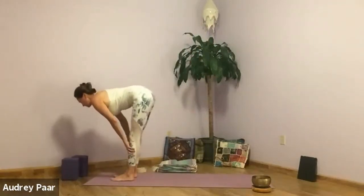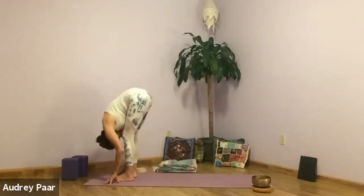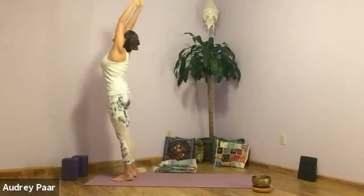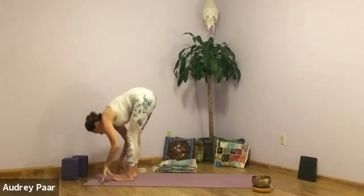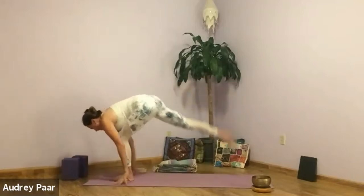Inhale, long spine. Exhale, refold. Press into the feet, inhale, take the arms up. Exhale, refold. Inhale, long spine. As you exhale, right foot back, right knee down.